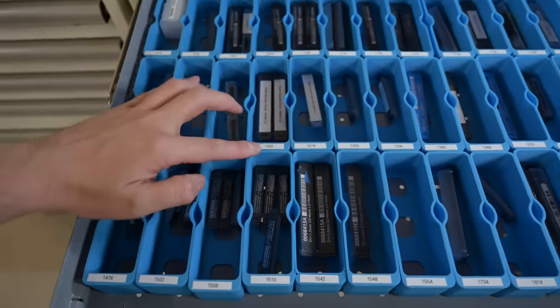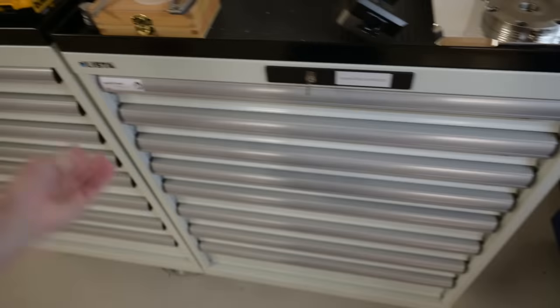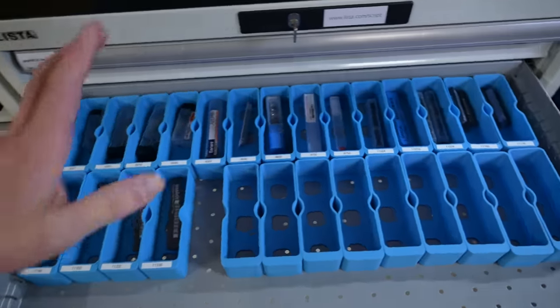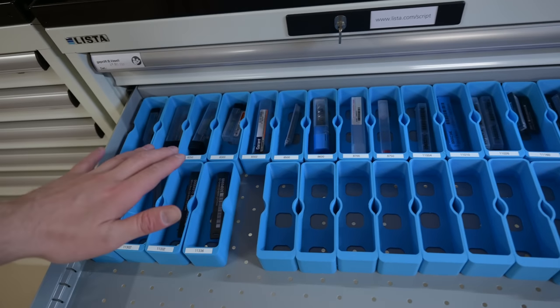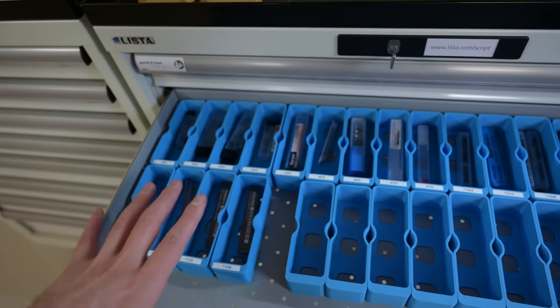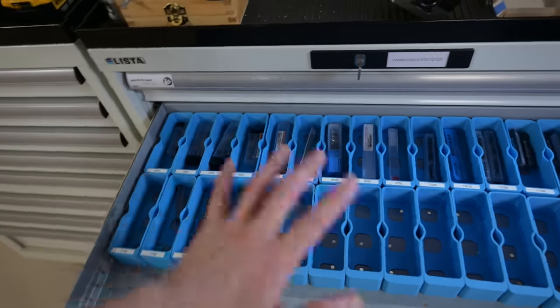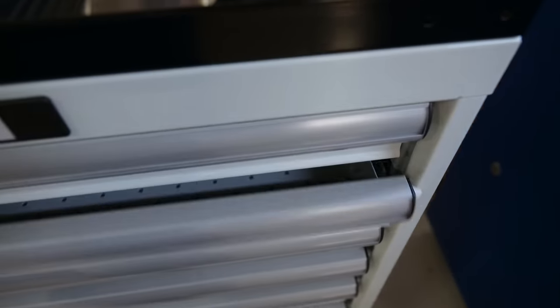The thing I'm most proud of is in here — this system allows me to keep everything nice and organized. I've taken all of my tools and given them all unique numbers within Fusion, so I've got a tool library: aluminium in these blue bins over here, acrylic in these red bins. Each one of these numbers corresponds to my tool numbers in Fusion, so I can call up a tool and know exactly where it is in my toolbox, and also tell exactly how many of each tool I've got. In the future if I need an ERP system this is going to be organized so I should be able to import a lot of values quite simply.